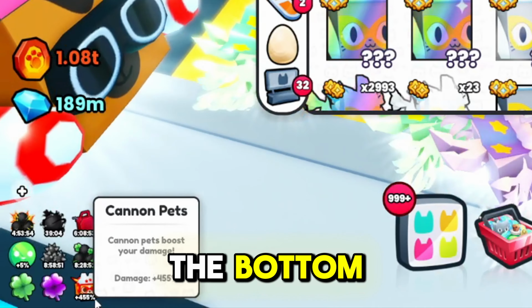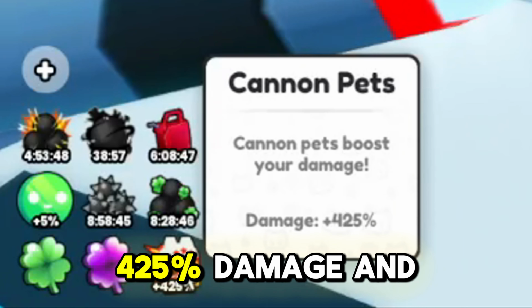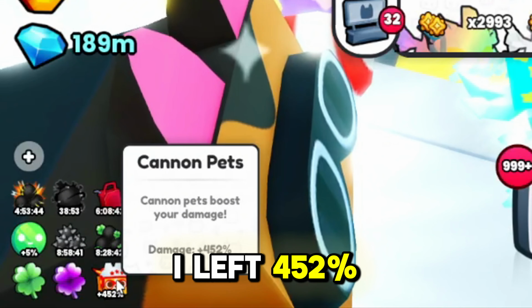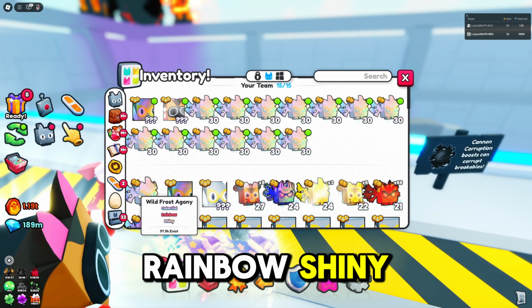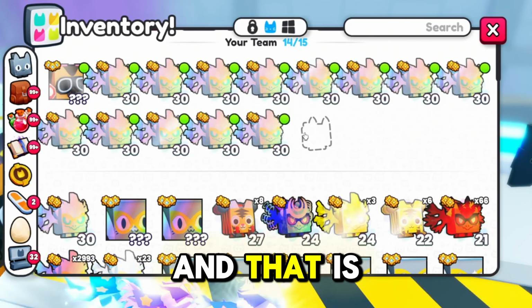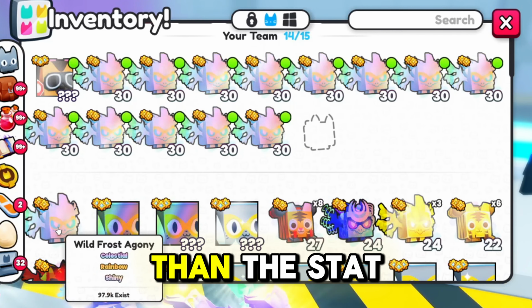So as you can see on the bottom, I currently have 455% damage. If I unequip one of these, I will have 425% damage. And then if I equip a rainbow stunt huge cat, I will have 452% damage. So that's 3% less damage, even for a rainbow pet compared to just this Rainbow Shiny Wild Frost Agony. So even most huge pets will not do more damage. And that is the same thing for this shiny stunt cat. I went ahead and tested it with the shiny one as well. This does not do more damage than this stat pet here.